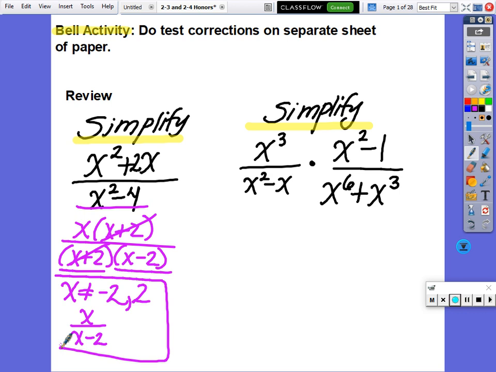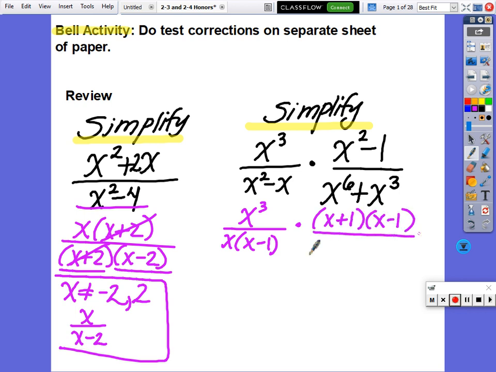Now right here, when multiplying, these are the steps in our head that we cannot get confused with what we're learning today. The steps for multiplication is, first, factor all the parts. So we have x cubed, we have an x, and then left is x minus 1, times by, we factor that, we get x plus 1, x minus 1, true? And then right down here, we're going to pull out x cubed, then left is x cubed plus 1. Doesn't that factor more? That's 2 perfect cubes. So cube root the front thing, you get x. Cube root the back thing, you get 1.